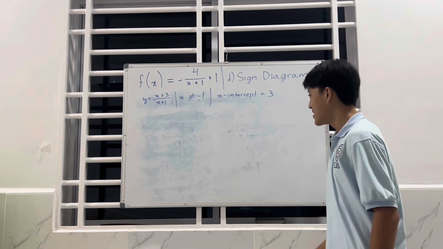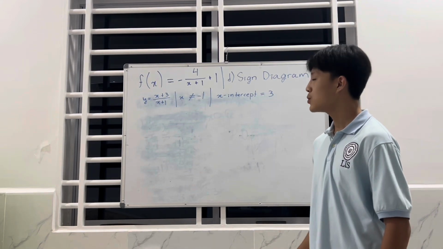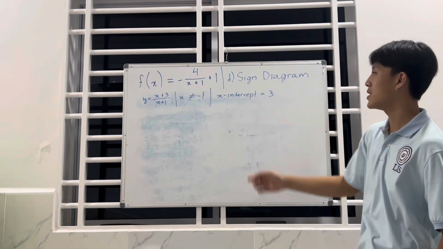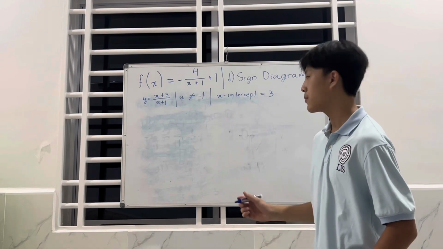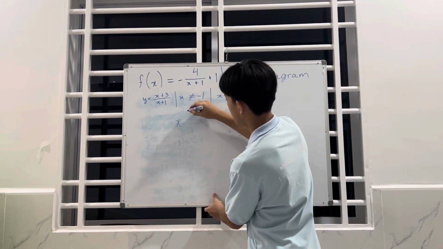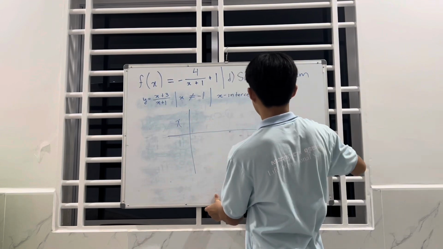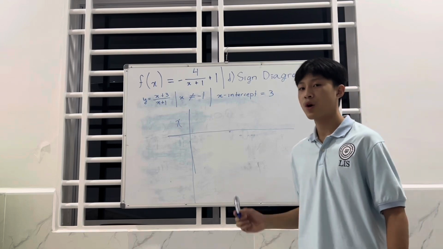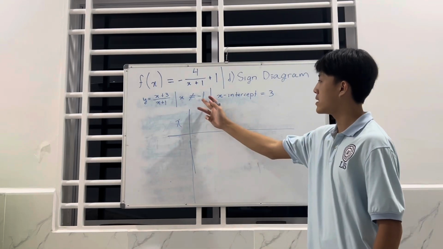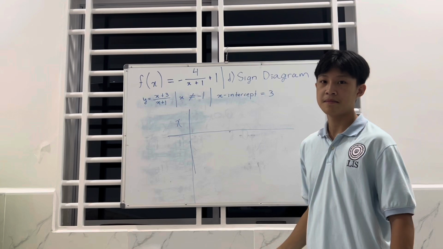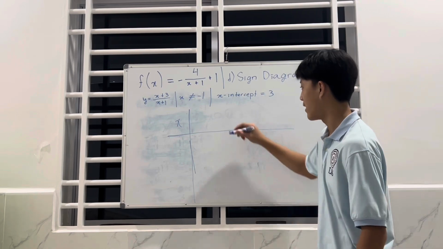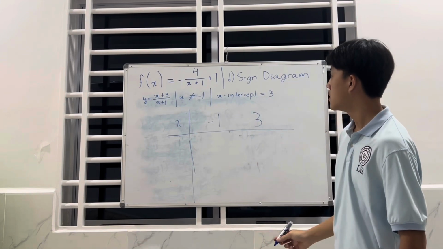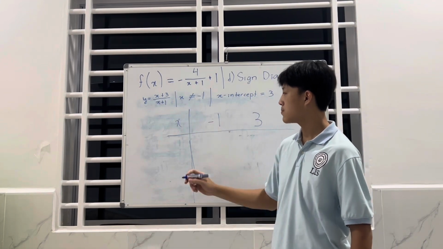Wow. So now we're going to start to do the sign diagram. These are the ingredients that we need. So first we can put x. And now we get the lower number first. And which one is lower, -1 or 3? As you might have guessed, it's -1. And we put 3 here. And now we're going to put x plus 3.